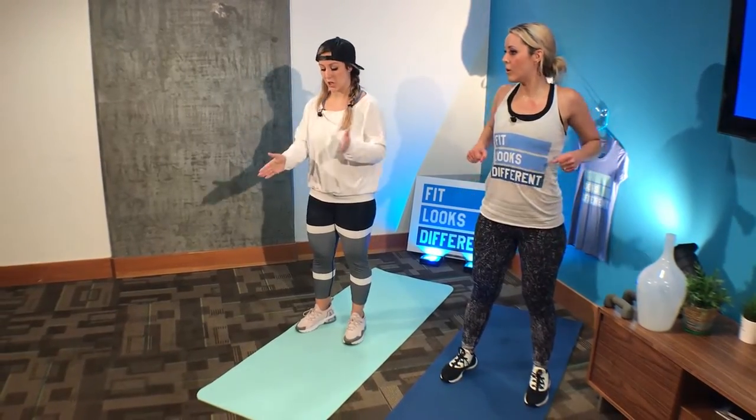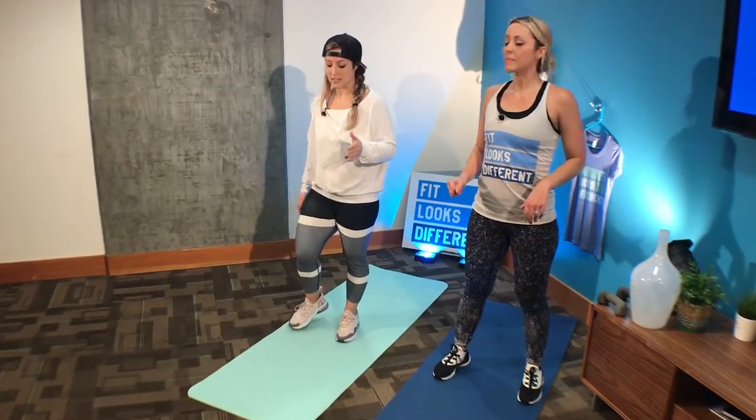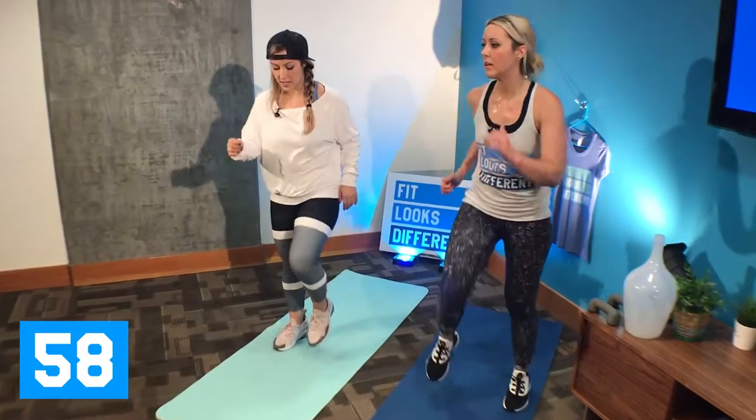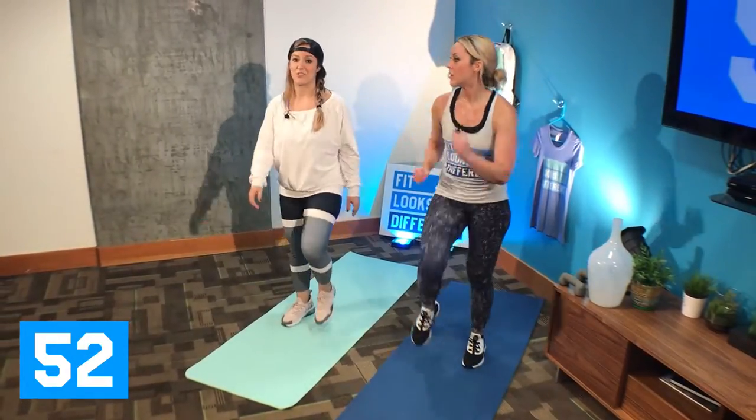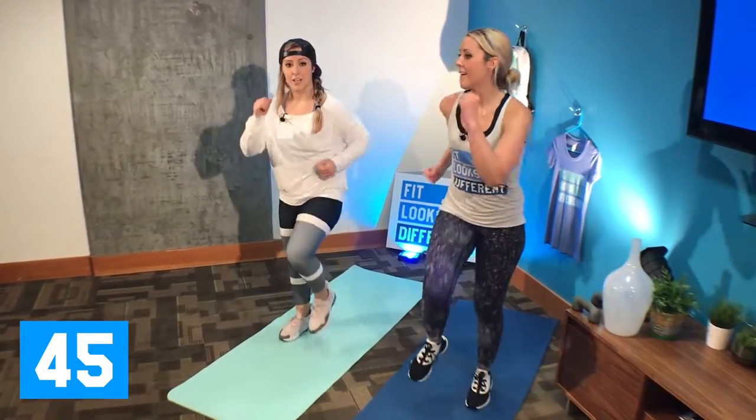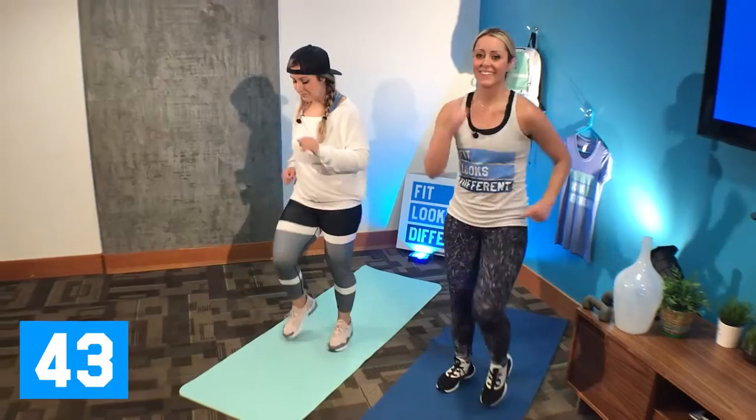Perfect. All right. Okay, so we're on the second circuit now. Almost done, guys. We're going to go back into that marching for 60 seconds. So here we go. And again, you can jog. It is the second circuit, so really push yourself. March it out a little bit more. Finish strong. Maybe power walk it. There you go.